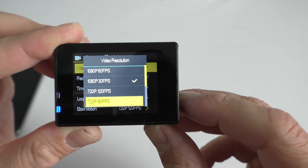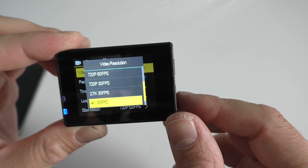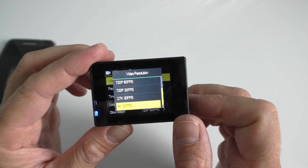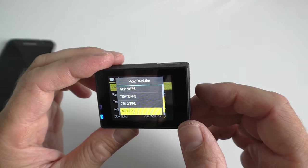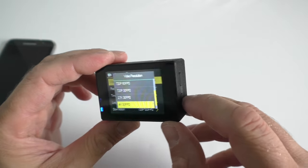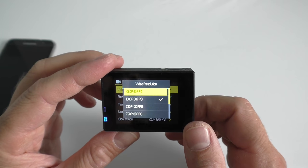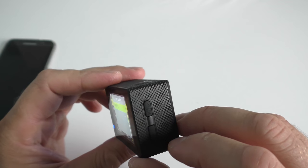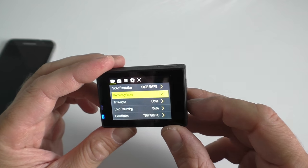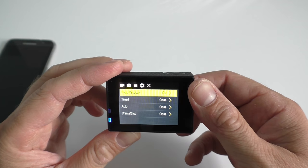So you can select 4K, 2K, however, I did see the 4K footage. It looks okay, but not that much detail, and I was expecting something very crisp. It wasn't that crisp. So keep that in mind that this is a cheap camera and you're not gonna get amazing footage at 4K. So just so you're aware. And everything else, it's very, very straightforward. So you change that, then you can move back.